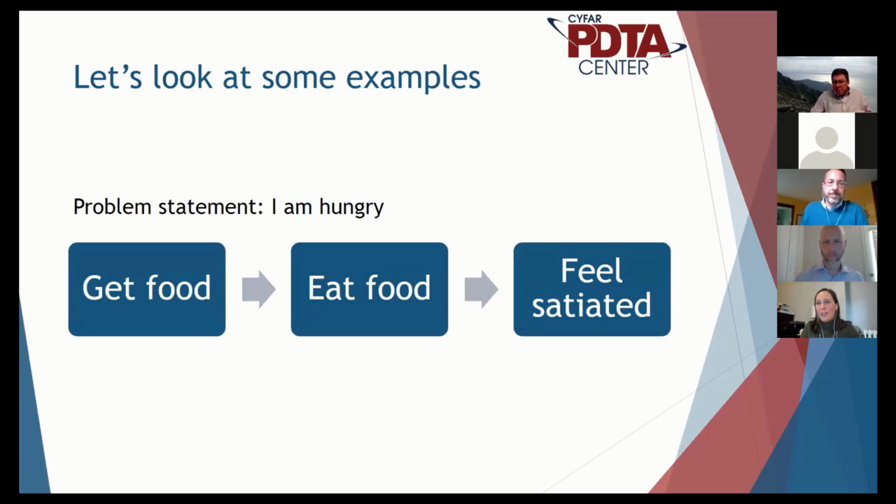Here are some really simple examples of a logic model, because logic models do not have to be complicated, although they can be. This is a problem statement: I am hungry. So what do you need to do? You need an input, a resource: food. Then you have an activity, what you're doing: you're eating the food. And then at the end, you feel satisfied. Your hunger is gone. That was the outcome you were looking for when you felt your stomach growl. The steps in between were steps to get to the outcome. Feeling satisfied is really the desired end result.